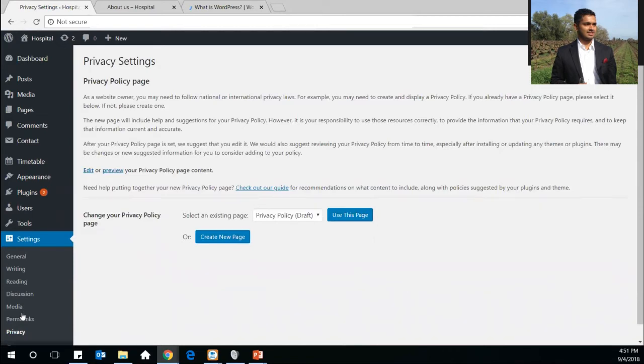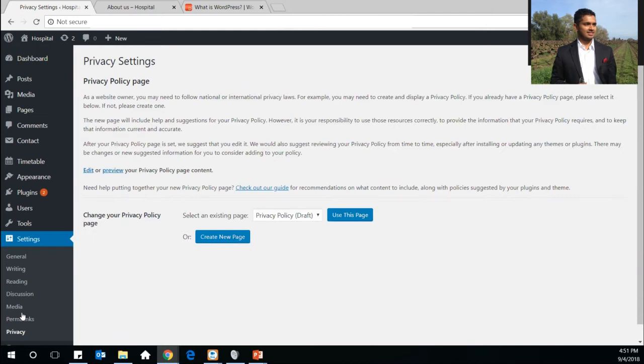The privacy policy is essentially things that you need to know with regards to your WordPress website. Not very important, in the sense that you're not going to make a lot of changes in this section.